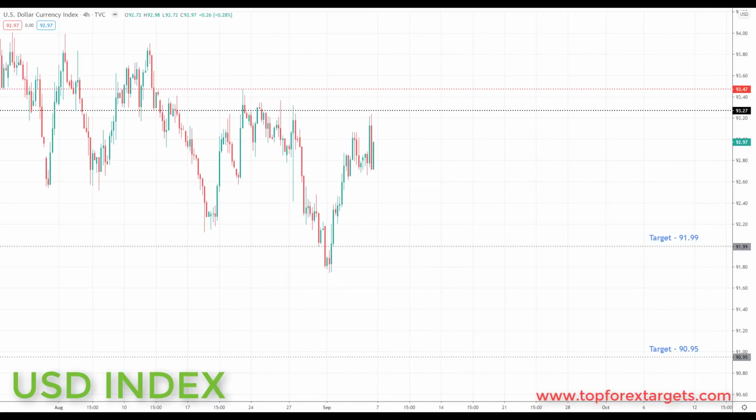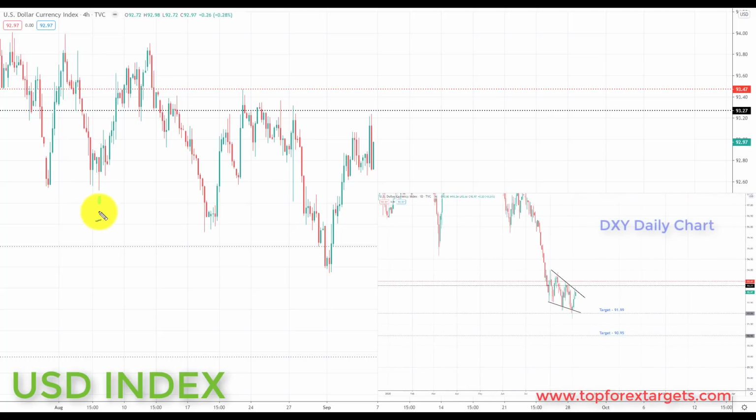As always, we're going to start off by looking at the US dollar index. Now, last week we were looking for further declines in this market down into the 91.99, and we did take out the target set from last week, and we bounced from this key area of support highlighted in last week's video. This sell-off to the downside does look to have completed a potential ending diagonal pattern. So 1, 2, 3, 4, 5.